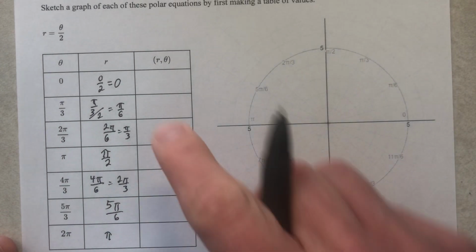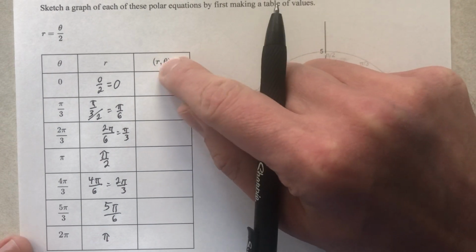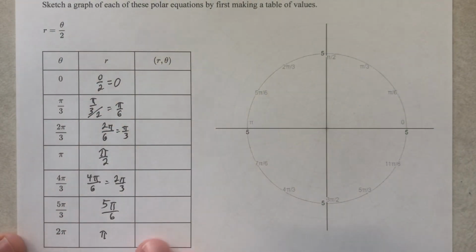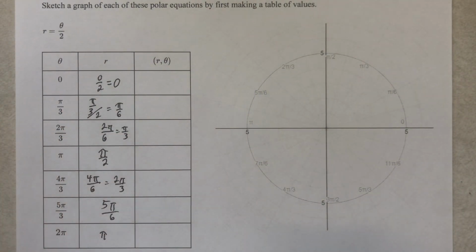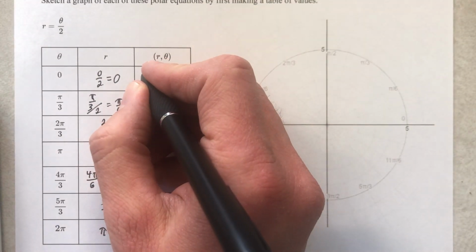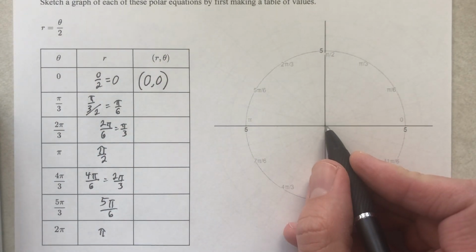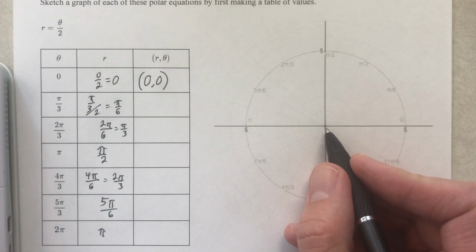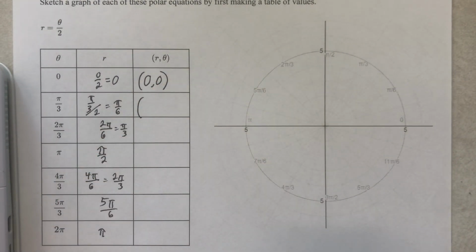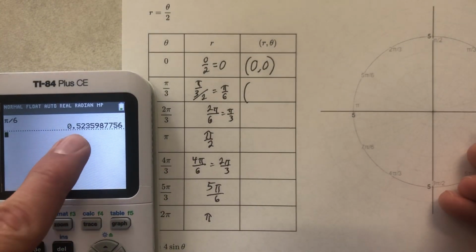Okay, they are telling us, whoever they is, that we need an r and a theta as a coordinate. So the r theta as a coordinate is going to be written here, and I'm going to use decimals for the r values so they're a little more practical. So I'm going to use a calculator for just a moment. And we're dealing with a coordinate of 0, 0, clearly here, rectangularly and polarly. That's the thing. Our radius is pi/6. However, for practical purposes, to know how far out to go, I'm going to convert it to a decimal.